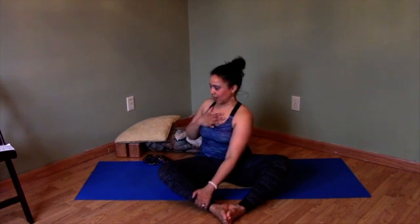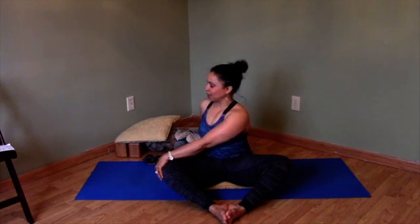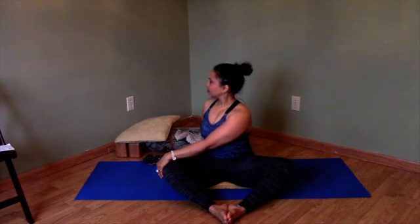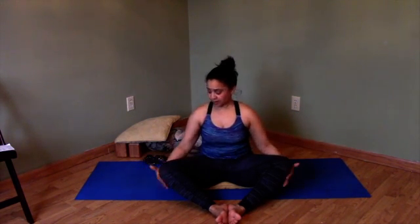So think about rolling the belly, ribs, chest, neck, and head. All the while keeping the spine long but fluid. So try not to harden the spine. Remember to keep the shoulders relaxed. Inhale and exhale, release. Gather the knees together.